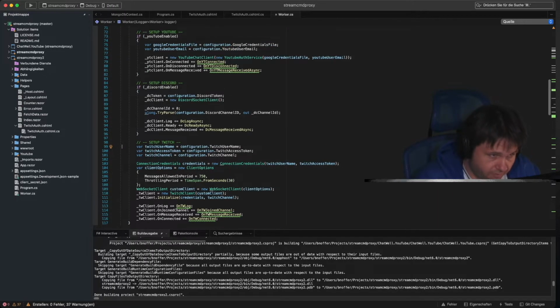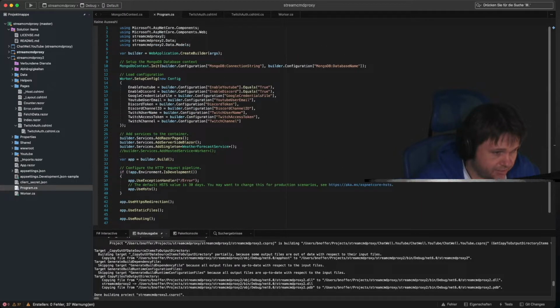So what we just did is basically we disabled the service to load, but in theory everything else that we just added should be loading. So it should initialize the configuration, it initializes the database, and so on and so forth. So that should all be working. Let's see what it does.